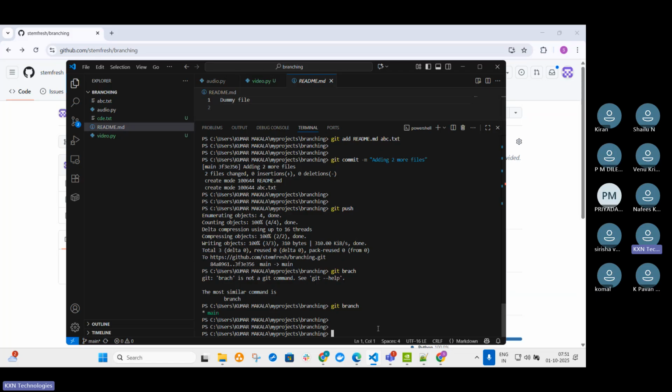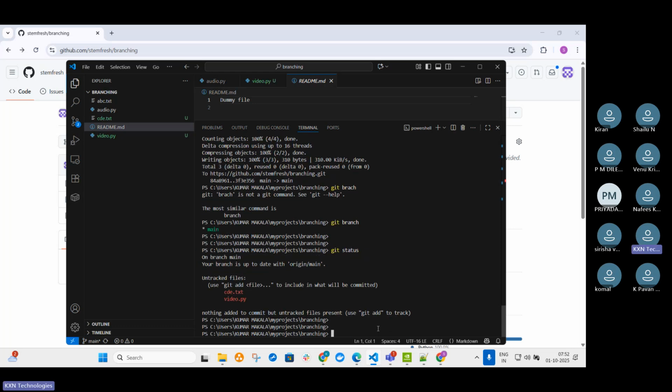Now, importantly, now that you understood how to add a single file and how to add multiple files, let's say git status. There are two more files out there. Sometimes there might be 10 files or 15 files. So this is not a convenient way, right? Git add file 1, file 2, file 3. No, right? There is a direct command available, git add space dot.